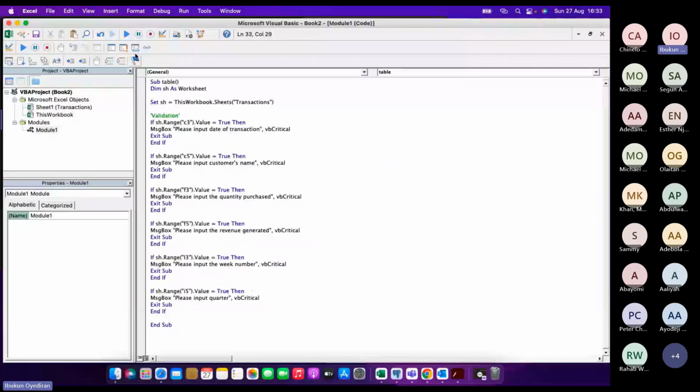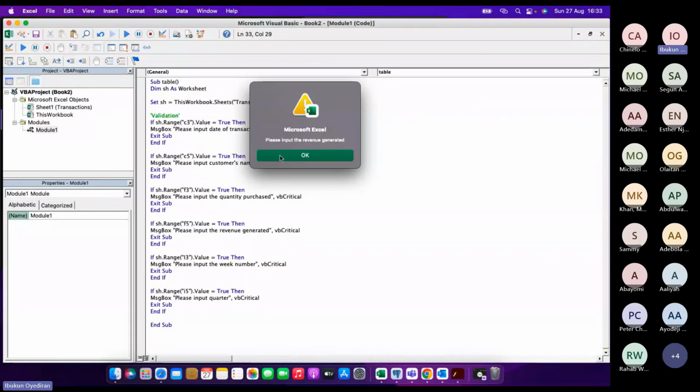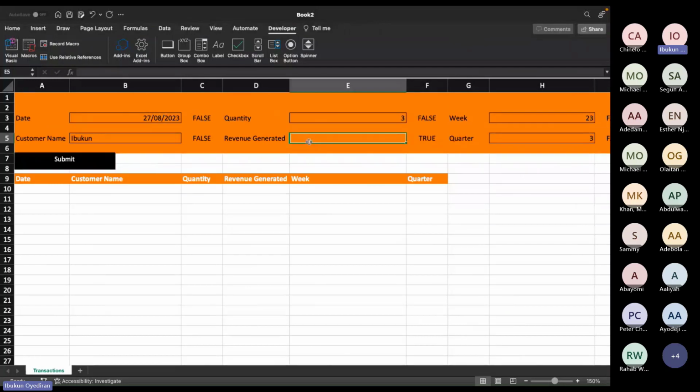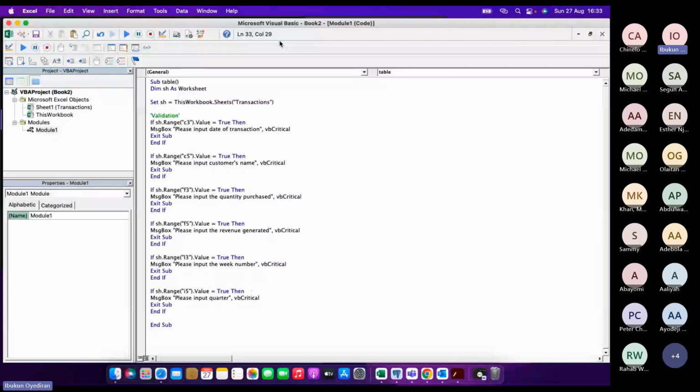Then I try to run this. As you can see, it tells me, please input the revenue generated, because that's the information I actually missed. If I input this and put 4,000, then go to my Visual Basic, I won't get any pop-up no matter how much I run it.